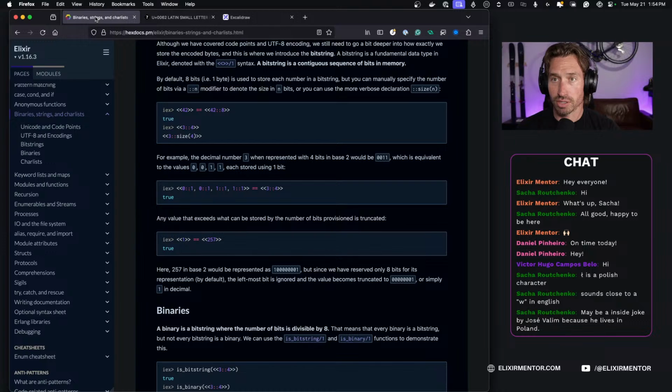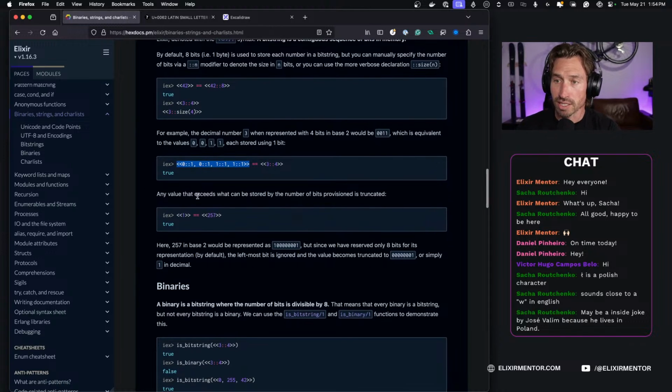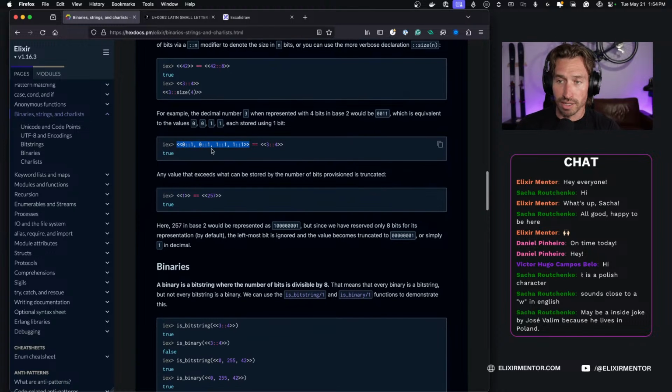So we're just concatenating single bits, and then it gets pushed together into a 4-bit representation of the same thing. So it's kind of like when we're concatenating strings. It's the same concept, but with bits. I don't know if that makes sense. I feel like I ranted, but that's what's happening.